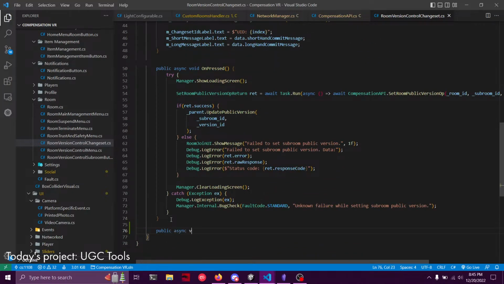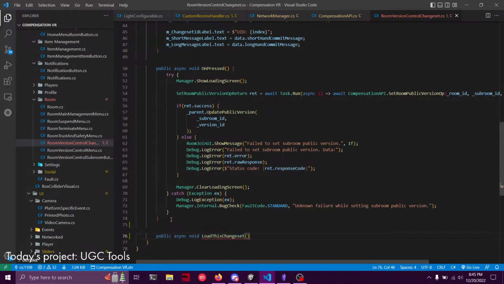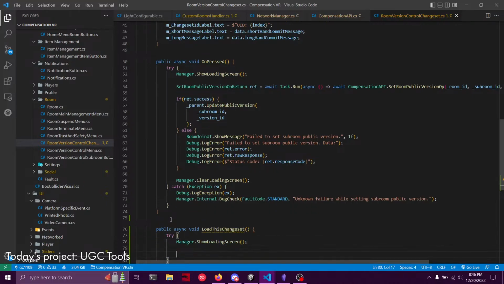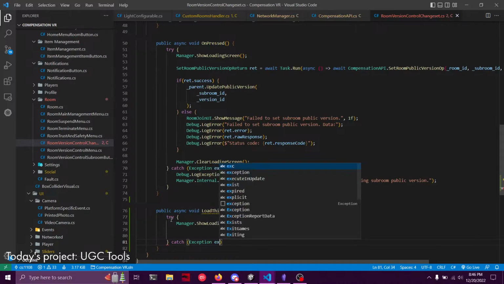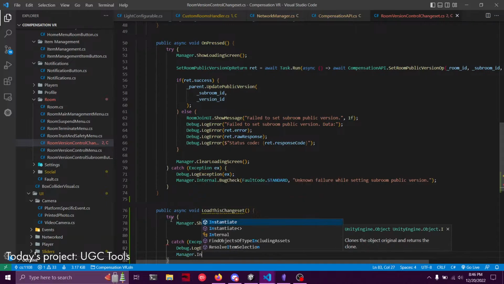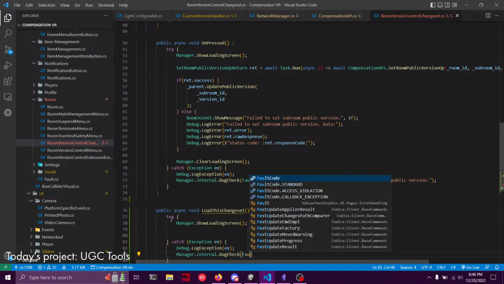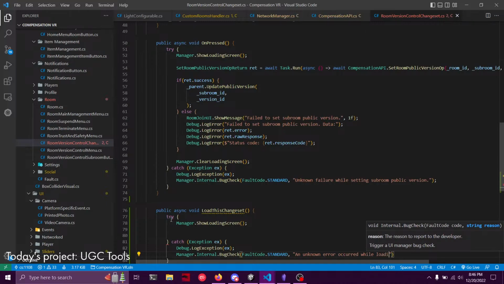public async void load this change set screen, catch exception x, log exception x, manager.internal bug check fault code.standard, specific version of this.